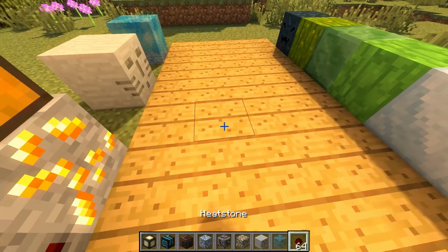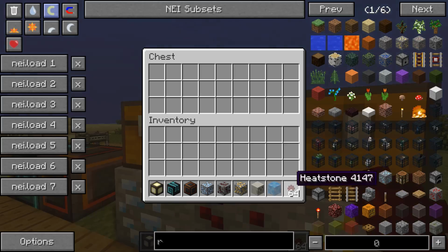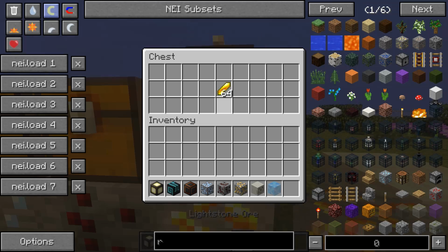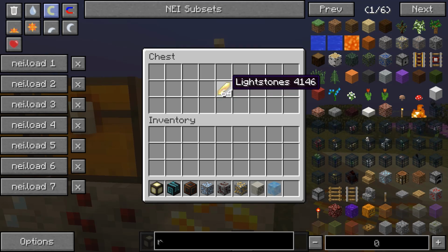I don't think you can place them down, can you? No, they don't do anything. But next up, we've got something that's a little bit different. And this is the lightstone ore. And this drops some lightstone shards. I believe these are lightstone shards or something like that. They look like a shard.